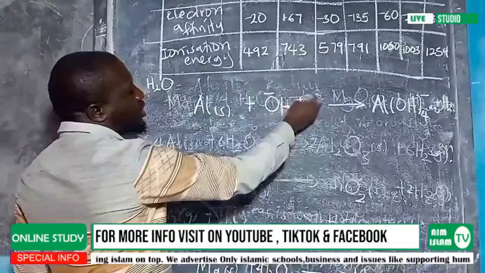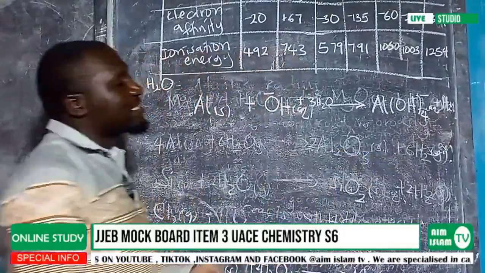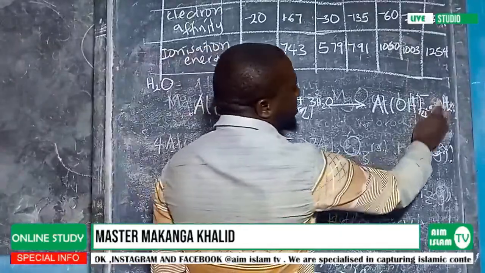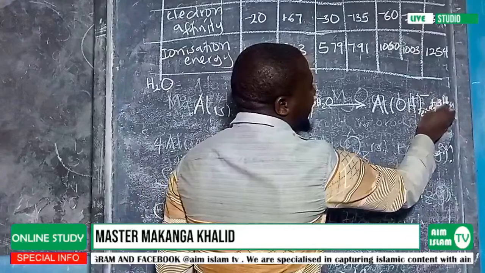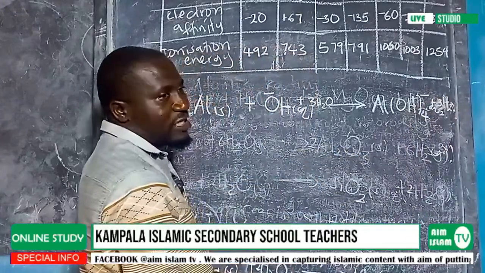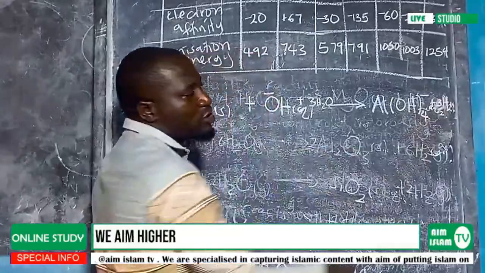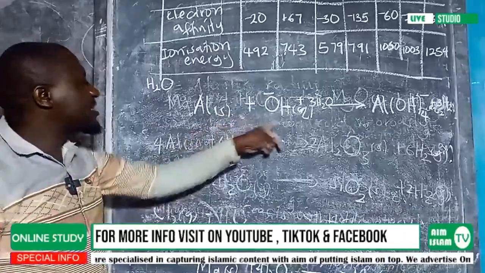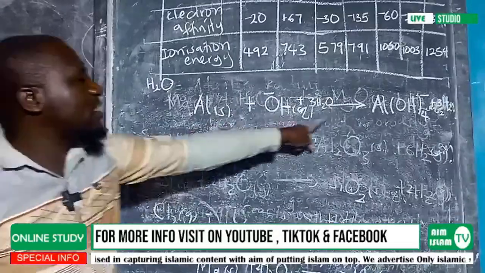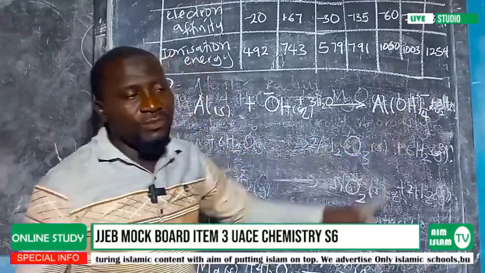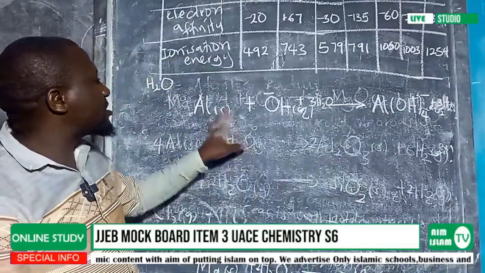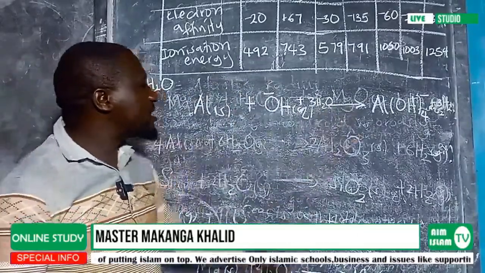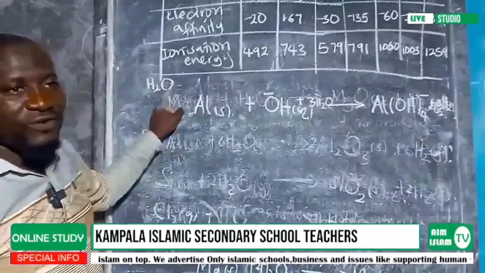So you add, you need three plus two, that is six. So you need to make it become seven. So you make this seven by writing here three divided by two, or you remove that fraction by multiplying all through by two. We are looking at how we can balance aluminium plus hydroxide ions, forming our aluminate. You first write the equation without the water molecule, and you balance it with water molecules such that you can balance the number of oxygen.